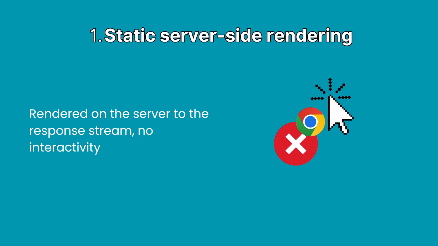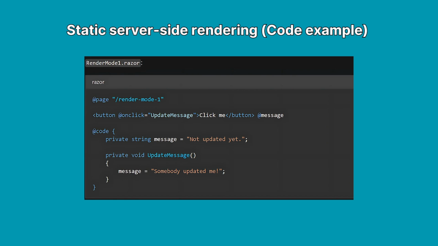Now let's look at a code example for this. In the following example, you realize that there's no destination for the component's render mode. So the component inherits the render mode from its parent. Since no ancestor component specifies a render mode, the following component is statically rendered on the server, right? Because we've not specified any render mode directive, by default, it's just statically rendered on the server.